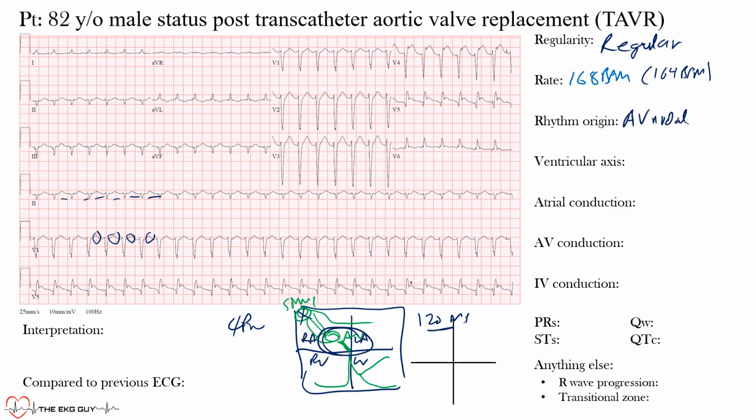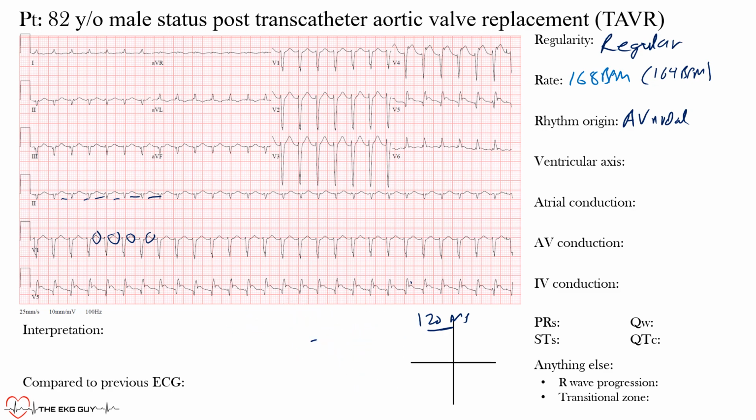It's the AV junction, we call that. So that's what we'll say is going on here. It's coming from that area, and it's a fast rhythm. So that should give you the idea that we're dealing with a fast, regular rhythm over 100 beats per minute. And that's what we consider a junctional tachycardia. Let's find the axis here.